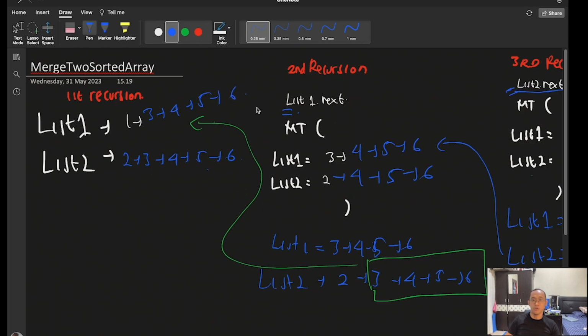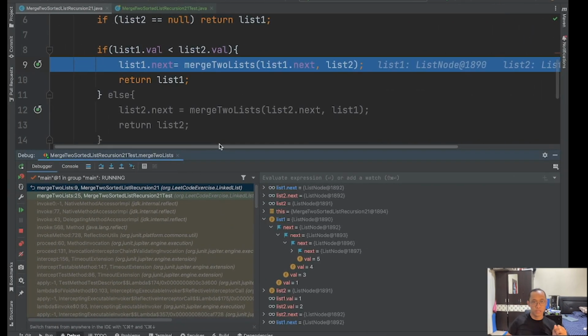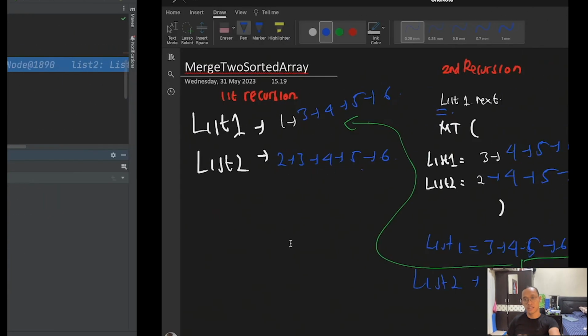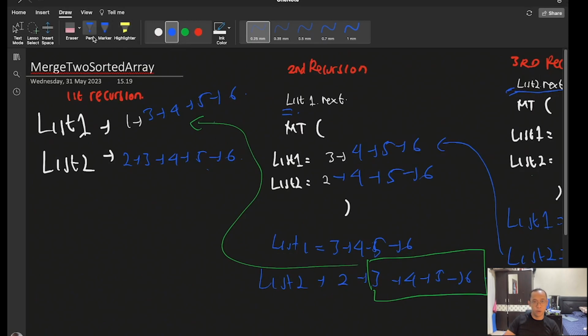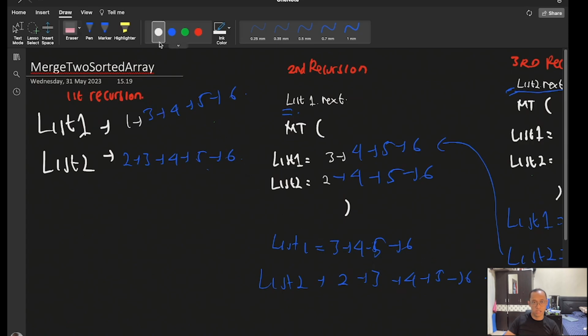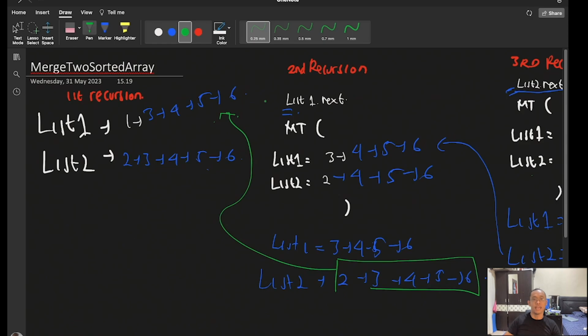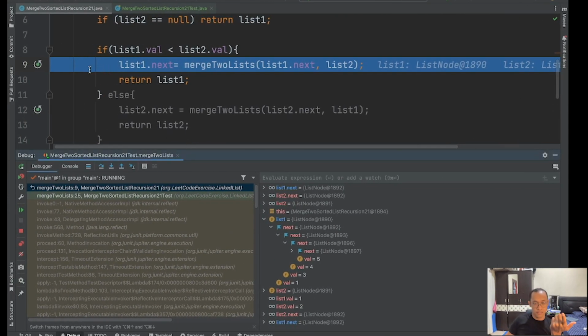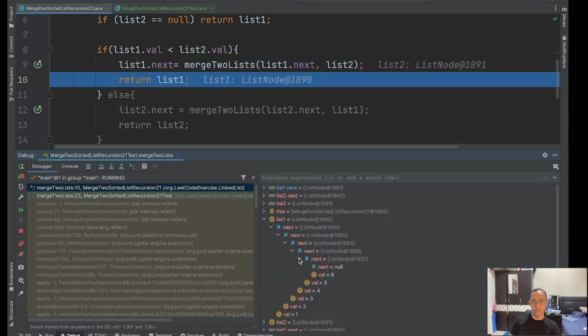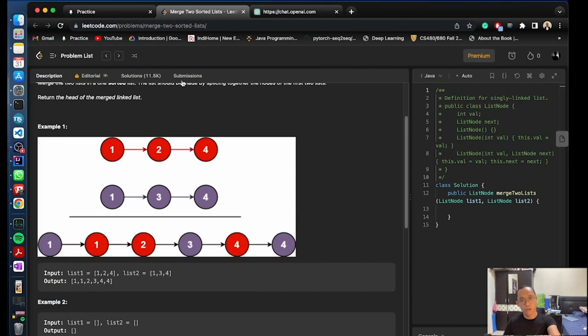And right now list1.next is the one that has the whole thing in here. And that will get assigned to this one at line 9 at this first recursion. So we get 1, 3, 4, 5, 6. We click it, it will become 1, 2, 3, 4, 5, 6. And we return the whole thing.